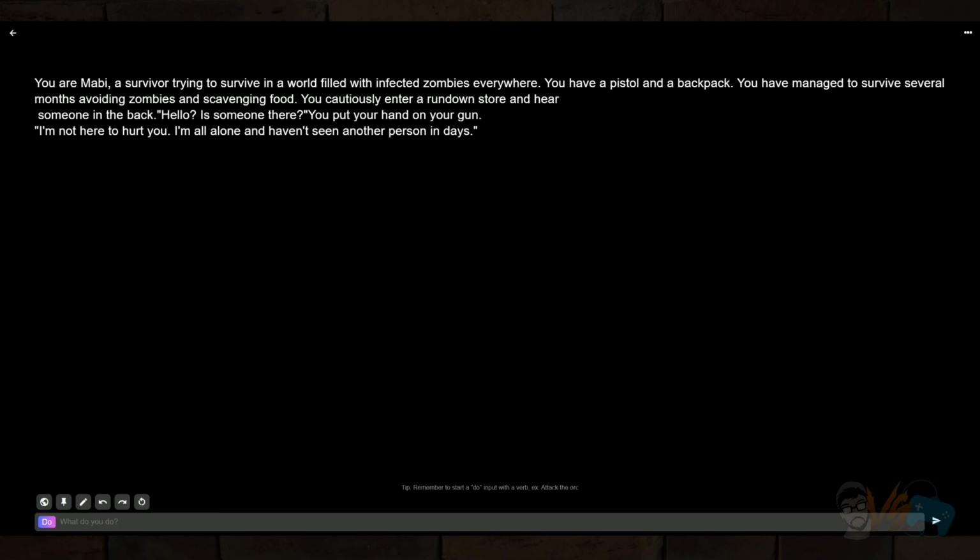Okay, so let's play this a little realistically, with a little bit of fun thrown in here or there to maybe throw off the AI and see what happens. So let's do something that I should not do in a zombie apocalypse, especially here. I'm going to fire a warning gunshot. Let's see what happens.